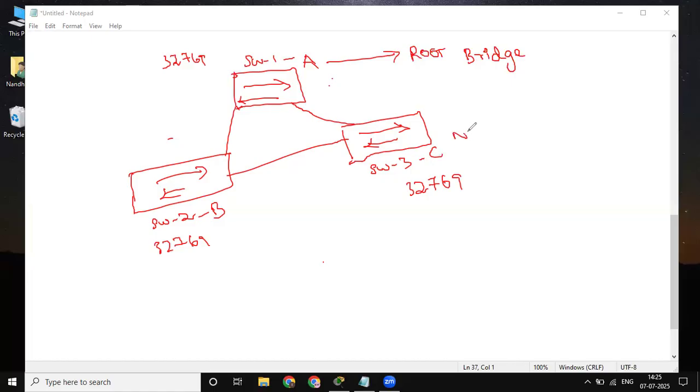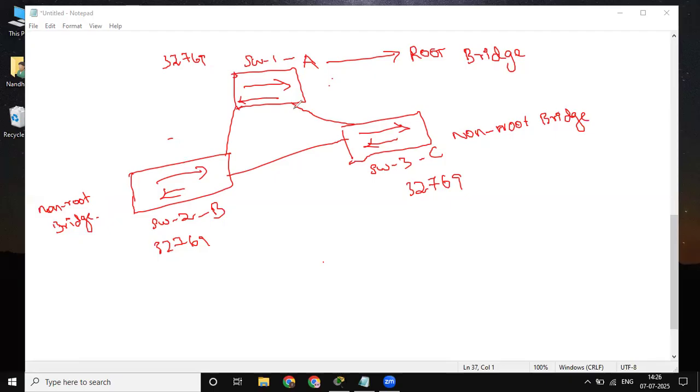And these are called non-root bridges. This is also a non-root bridge. After this, you have 1 point for designated port. In the designated port conditions, I have given that every port connected to the root bridge is a designated port. Can you see that condition?